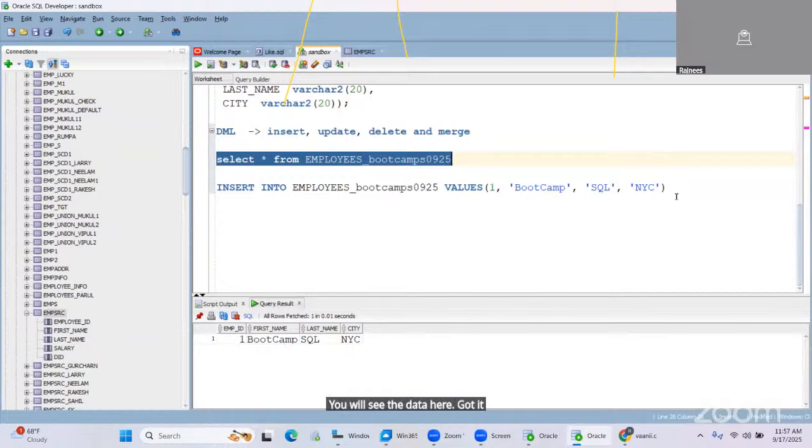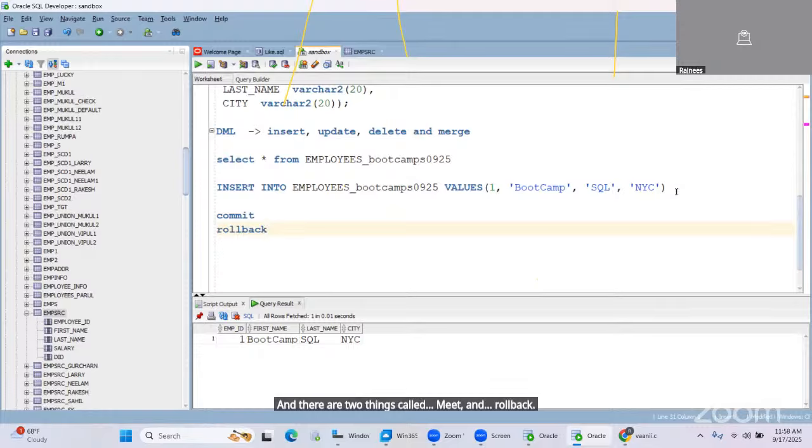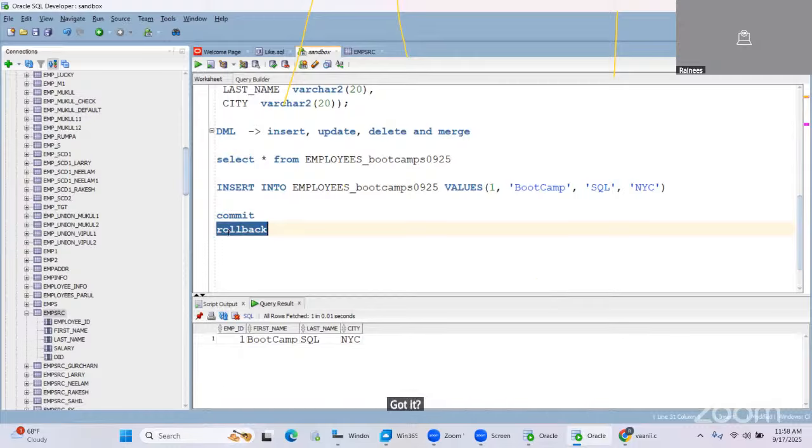Got it? And there are two things called commit and rollback. See, in your normal life also, you might be thinking, yeah, really, I want to do that, or let's not do that. Got it? So that's the reason you have commit and rollback. What is the use of that actually?